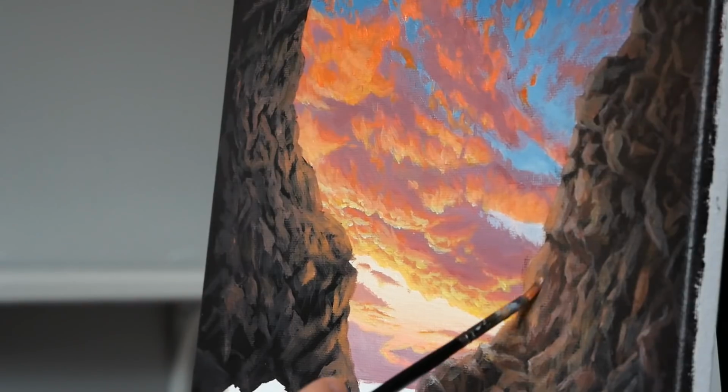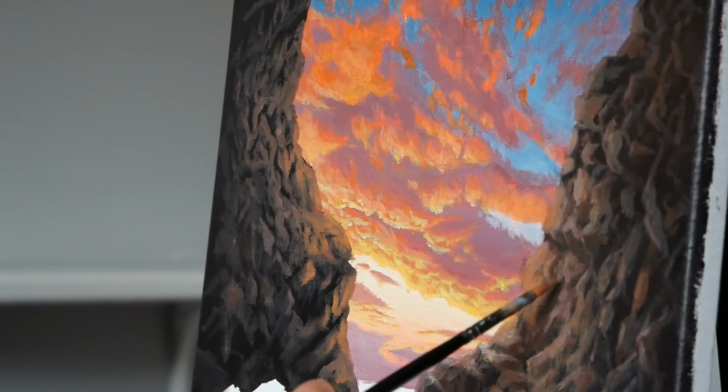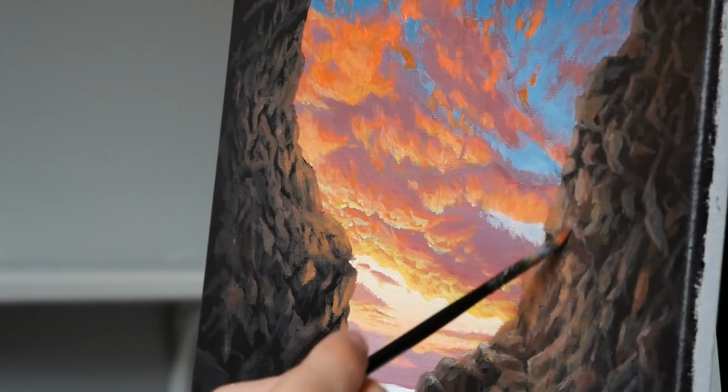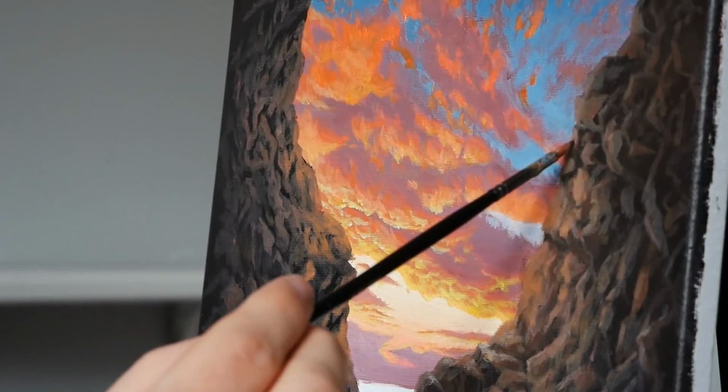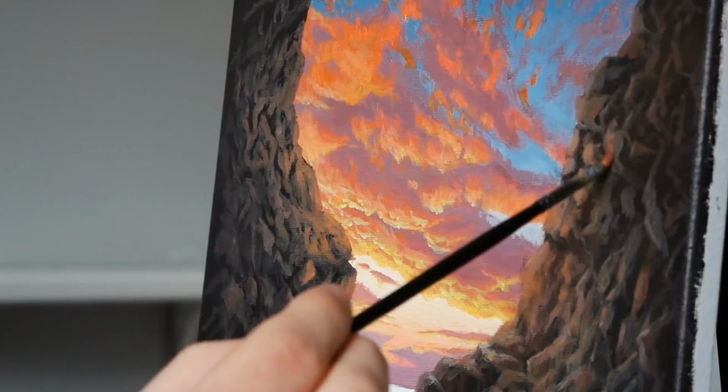Like this one a lot. Happened upon a really nice color. And in the process, we can simplify more.